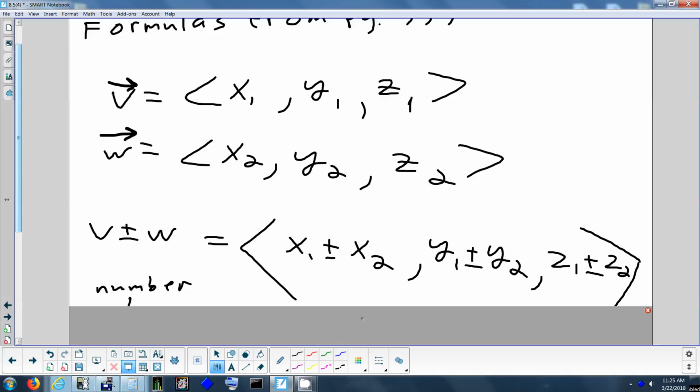This is taking the place of doing anything with drawing. You can absolutely sketch it in 3D. It's a little easier if you do it on a computer rather than by hand, because then you can rotate it and look at it from different angles, which on paper is kind of hard to do.